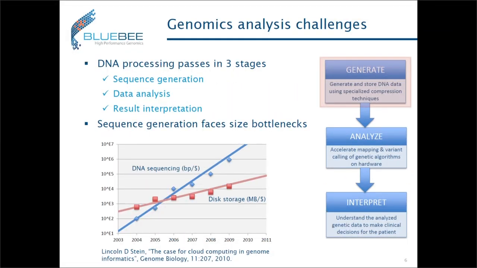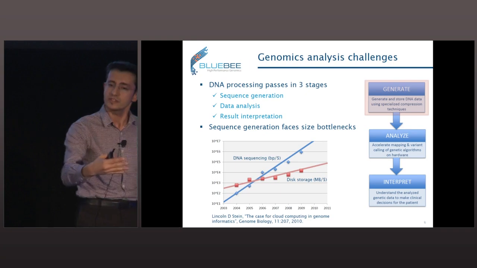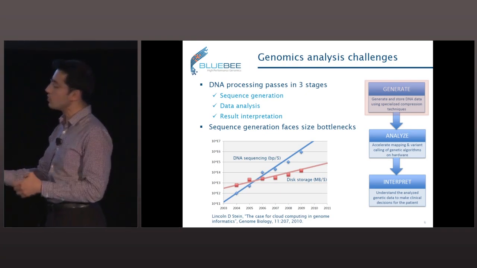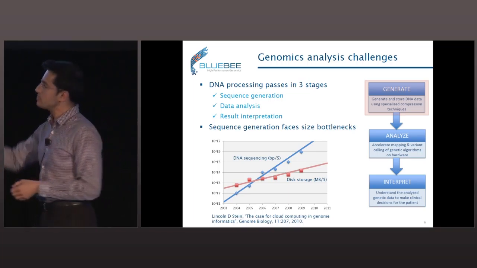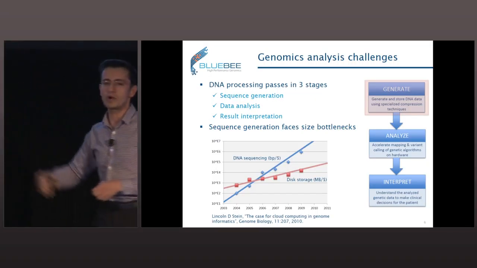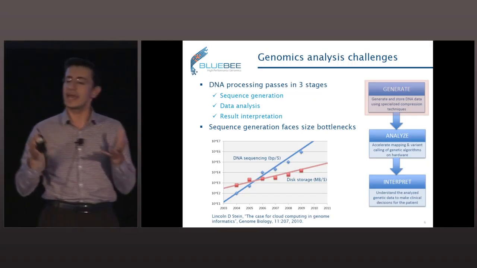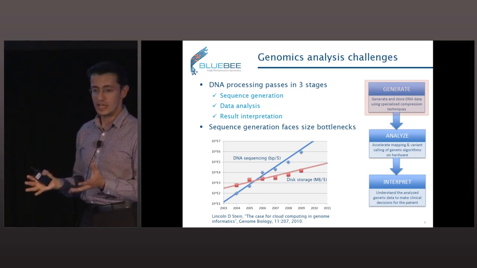And you see that DNA sequencing is generating information at an exponentially higher rate as compared to our capacity to store that information. It's only a matter of time before we are not able to store information, and many institutions at the moment actually decide to delete information that they already sequenced after they analyze it, because they don't have the capacity to store it. But this will eventually result in a global problem, where you do not have the capacity to store the information that you generate at a global level.